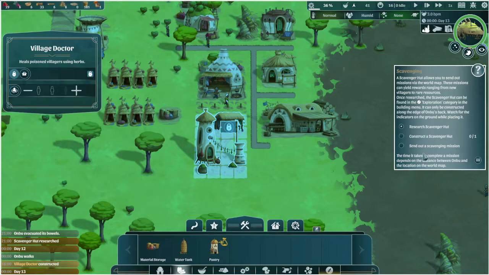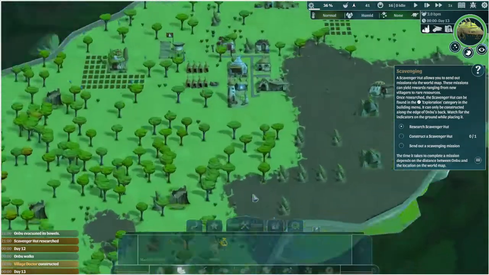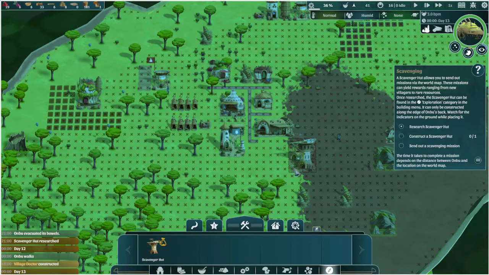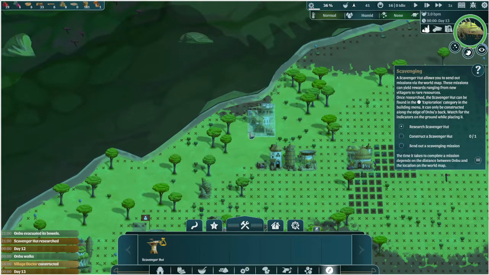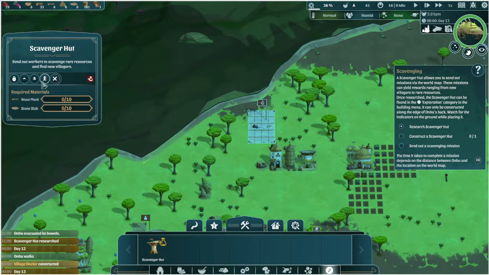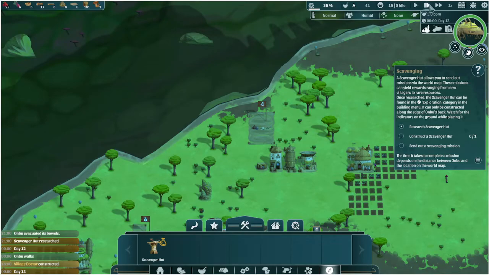Research the scavenger hunt. Did that. Construct the hut. Send out a scavenging mission. Don't gotta tell me twice. So, scavenger hut. I'm so excited. Okay. Let's put you over here. Cool. Prioritize that one. Let's go.